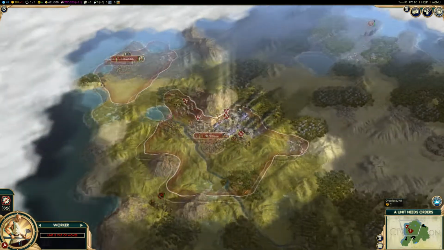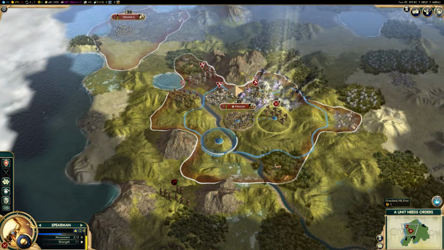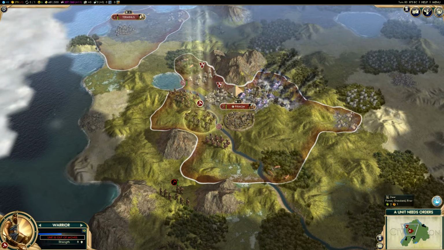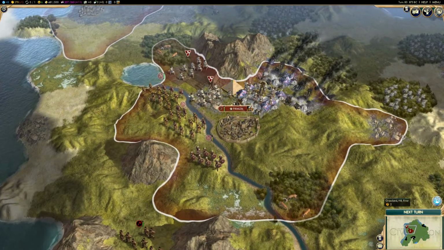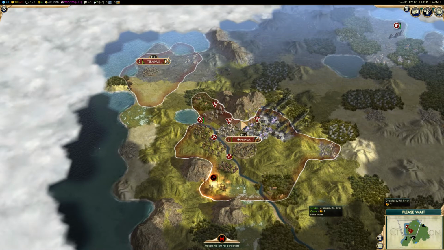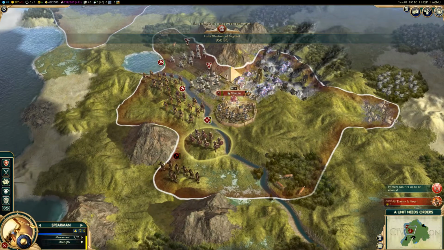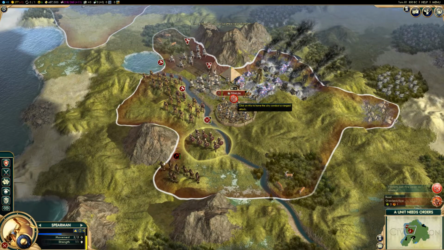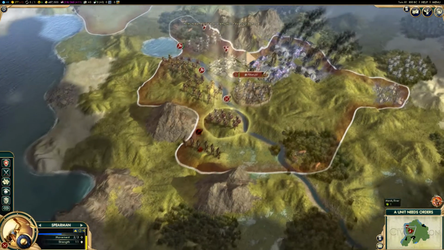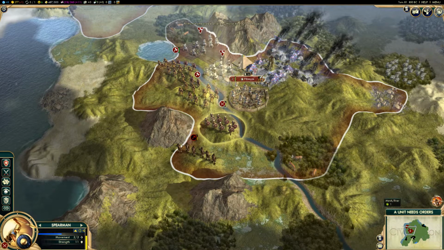Now that we've done it with the spearmen, we can move these guys down to engage the axe throwers if need be. So yeah, I think that's looking pretty good. On to the next turn. Okay, so as I kind of expected, the axe throwers have moved into the range of the city. So we're going to barrage them with the mighty arrows of the English army.